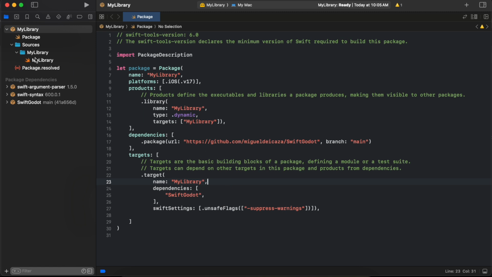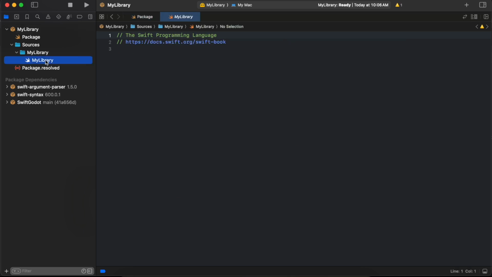One more thing is, at the time of me recording this video, SwiftGodot does not support Swift version 6 and above. Swift version 6 introduces a lot of breaking changes like concurrency and all that stuff, but the code which we will write will not be affected whether you use Swift version 6 or below, but still SwiftGodot relies on a lower version of Swift. That's why I have to change it over here as well to 5.10 instead of 6.0. But you should check the SwiftGodot repository whether it supports Swift version 6 or not. Then we just have to go to MyLibrary.